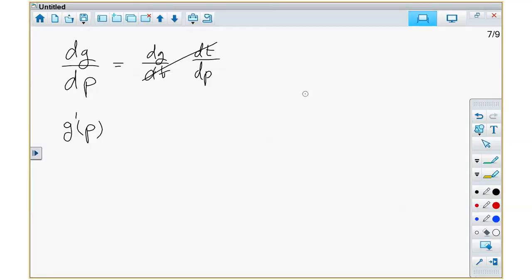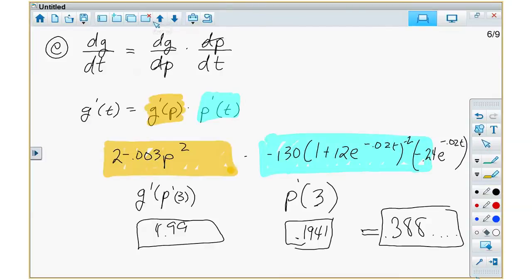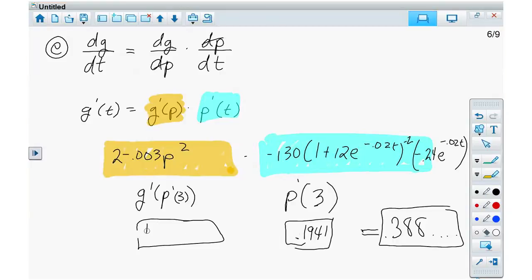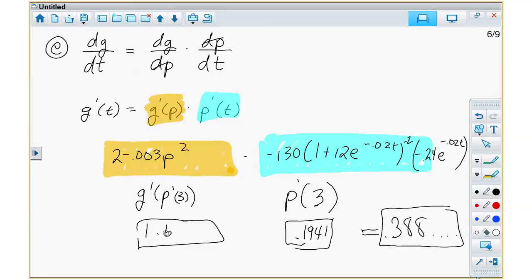My bad. So you plug in 3 for P on D. Let me go back and show you what I'm talking about. Back here, right here. I thought I did plug in 3 right there. No, you plug in 3, and that will be 1.66. Is it 1.665? Somebody check me. 1.665. So I made a mistake there.